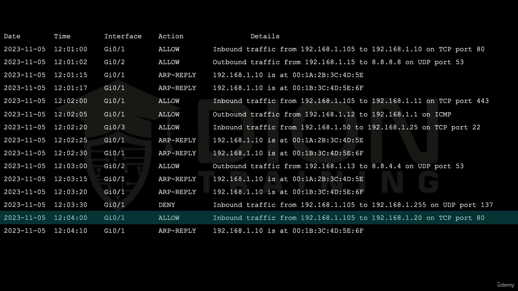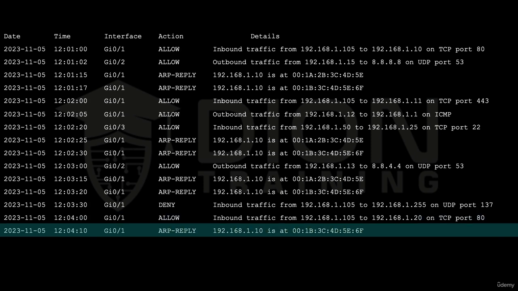The next one is an allow statement going from 192.168.1.105 over to 192.168.1.20 on port 80 using TCP, and this is inbound traffic going to a web server based on that port, and it was being allowed. So I'm going to assume that the server at 192.168.1.20 is a web server because we're seeing that traffic over port 80 being allowed. And then finally, we have another ARP reply, and here we see 192.168.1.10, and that MAC address went back to the second one again, which again is an indication of that spoofing.